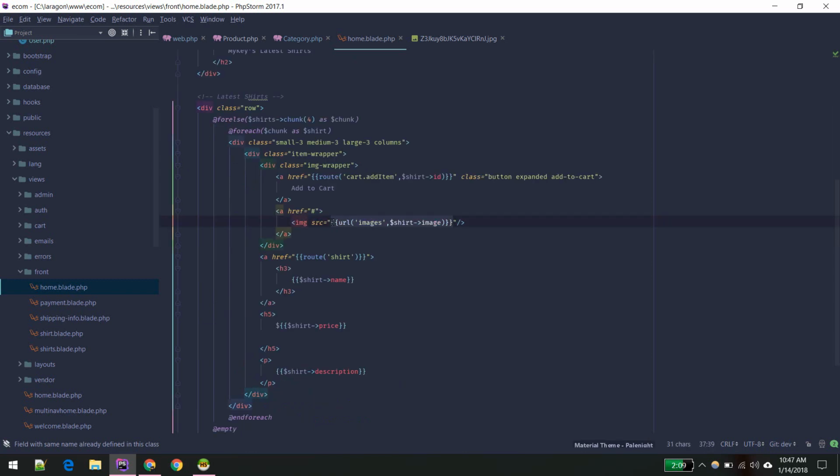So instead what we can do is use assets, and here the path will be storage and the image. Actually we can wrap this inside single quotes and this inside double quotes.